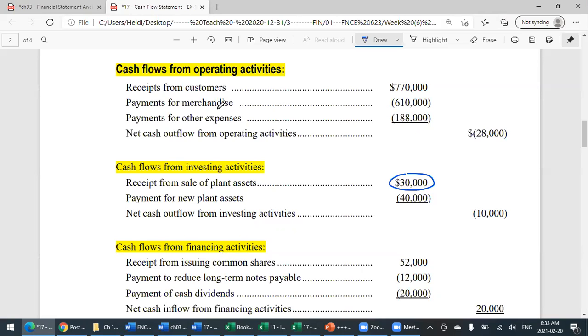Then in the income statement, what do we record, Professor? The income statement is purchase, right? On the income statement, we record purchase cost, right? But here it is the payment for purchasing merchandise. Different, okay? It's just payment. We are not using just purchase, we say payment, right? Same for sales. On the income statement, we say sales, right? But here we say receipts from customers. So numbers are different. Yes.